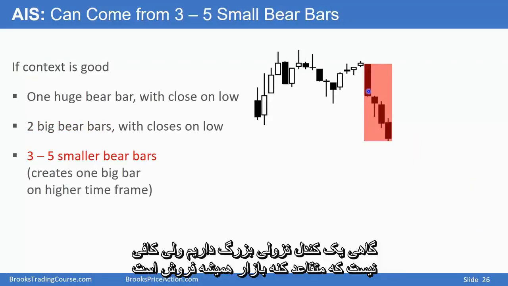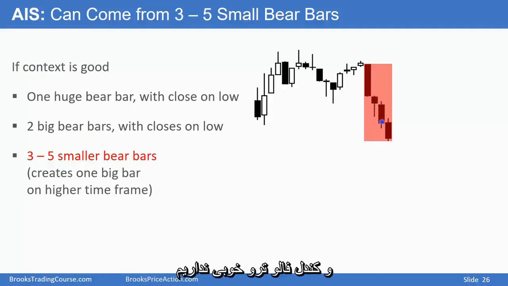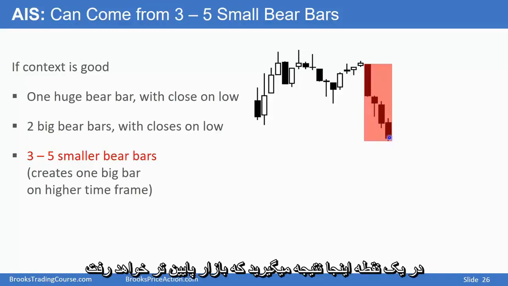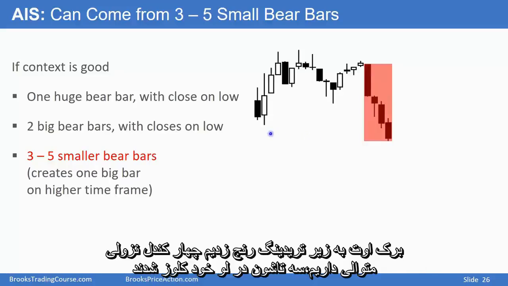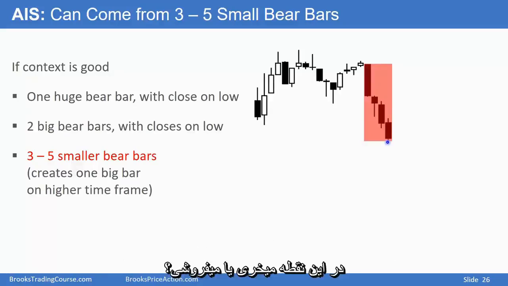Sometimes you get one big bear bar, but not enough to make you believe it's always in short, and not a great follow-through bar. But then you get 3, 4 bear bars, sometimes 5 or 6 bear bars. At some point in here, you conclude the market's probably going lower. Probably this bar. We broke below the trading range. We have 4 consecutive bear bars, 3 closing on their lows. At this point, do you want to buy or sell? What's more likely, that we're going down the height of this range or going up to the top of that breakout? It's more likely that we are going down.